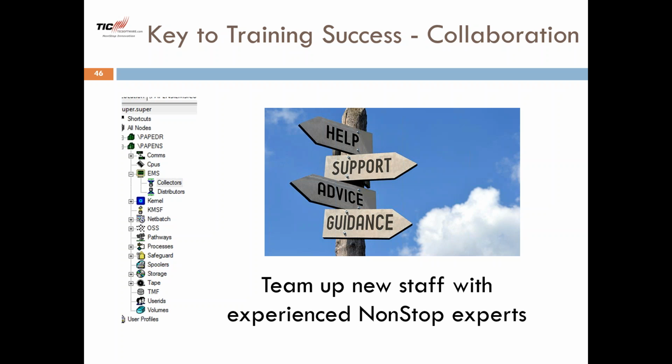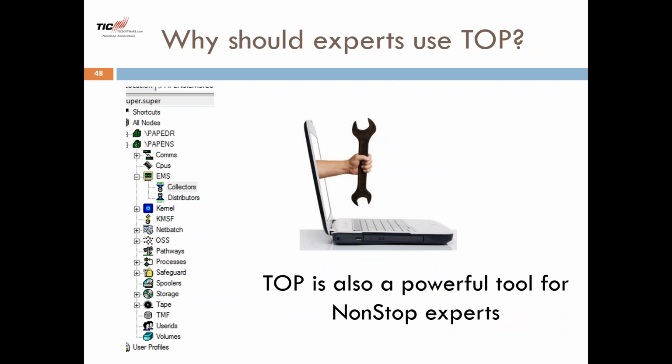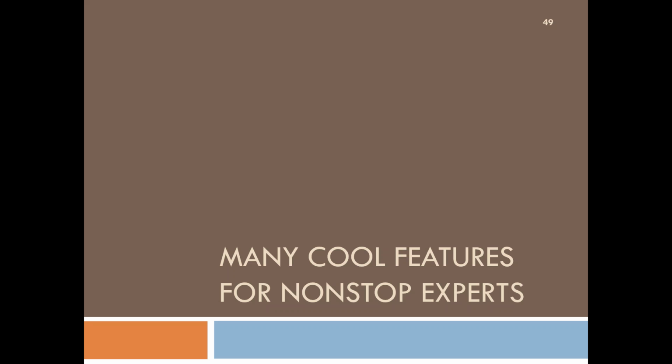But in order for it to be successful, what we're advocating is that the best thing to do is use this tool and have the current team pair up with the newcomers. So use it as a collaboration tool. Allow the newcomer to use something like this, and the experienced person to guide them along. But the question is, well, what's in it for the experienced person? Do the new people have to suffer through using the GUI, or is this something really nice that the experienced person should enjoy also? The answer is the latter. TOPS has a lot of cool features that even the experienced NonStop people will like. So let's talk about some of the cool features.